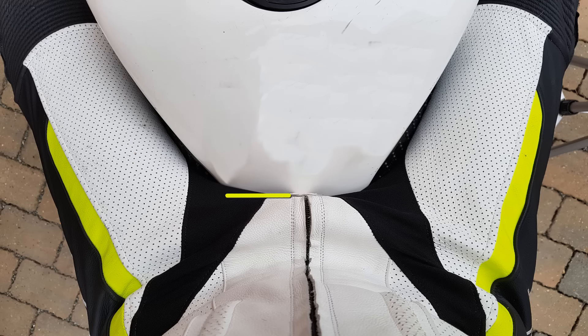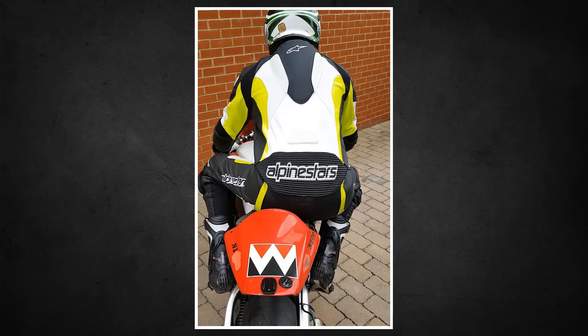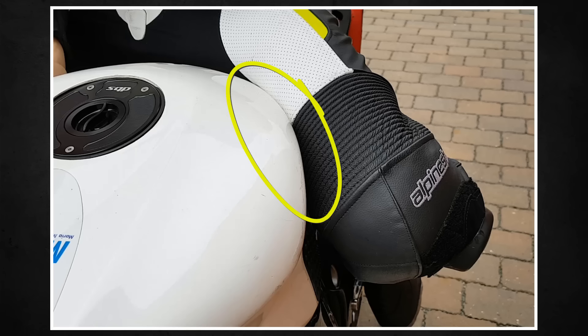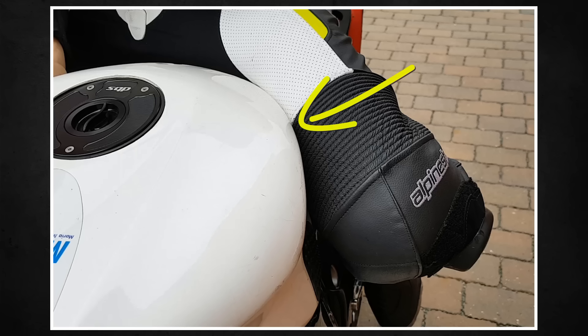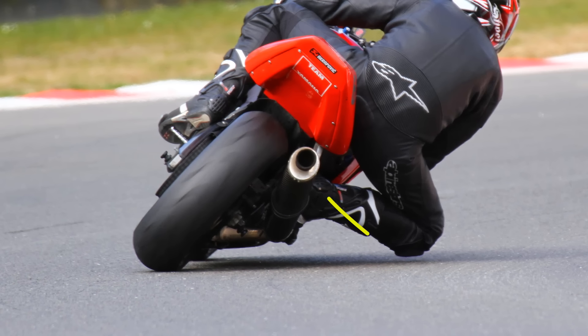Seating position is also nuanced. You can sit right up against the tank or a little way off it. I prefer the latter, as it stops me rotating my hips around the tank, keeping them squarer and making it easier to point my head into the turn. Whatever gives you the best attachment with the outside leg is okay. In a corner, you'll be pulling your outside leg into the tank to create a solid anchor point. And together with pressing down on the inside peg and engaging your core, you shouldn't have to rely on the bars for support — allowing for a light grip that helps you control the bike better, and stops your arms, wrists, and fingers from fatiguing too quickly. With the inside foot, aim to turn the heel back into the bike if you can, helping open the hip and stick your knee out.